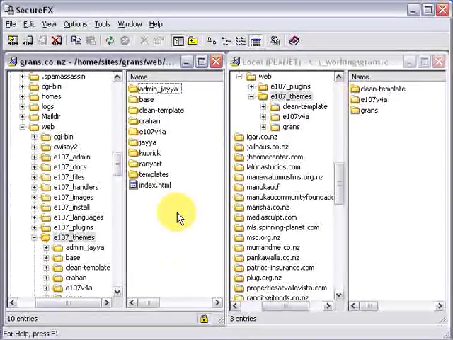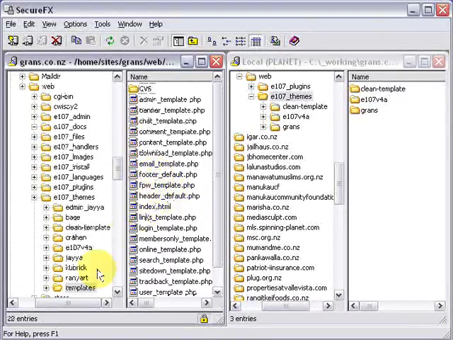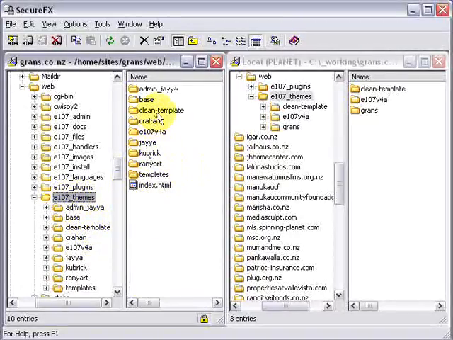From time to time, you may need to change the background color of a page. Normally what I do is just make a really big table that's 100% tall and wide, so it just takes up the whole page. But if you do need to get into the body or header stuff, that's in the templates folder, and you'll see that there's a file called header defaults that you can edit. But most of the time you're just going to be playing around with your own theme.